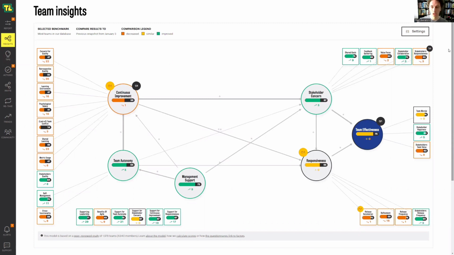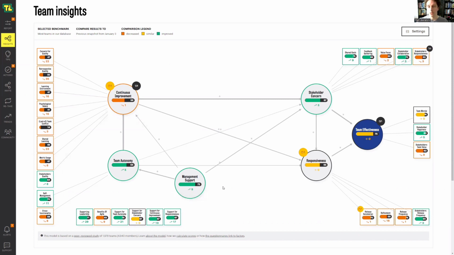So in this case, what we're seeing for this team is that effectiveness is mostly the same. It hasn't changed since previously. We do see some small improvements in stakeholder happiness. Team morale is mostly the same. Stakeholder concern has gone up a little bit. Responsiveness, mostly the same. We see team autonomy has gone up a little bit, which is good, nice. And continuous improvement has gone down a little bit, red in many areas though. And we also see that management support has gone up.